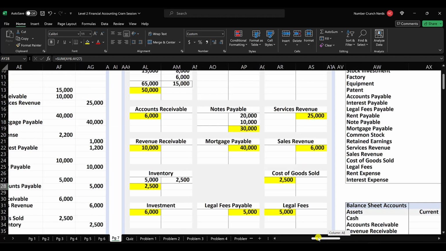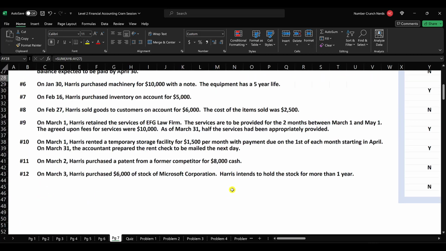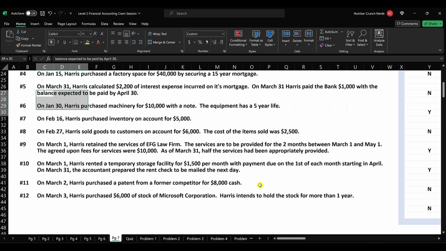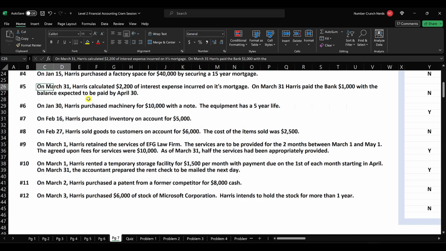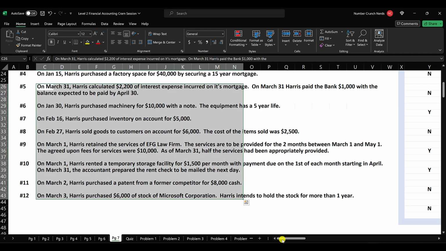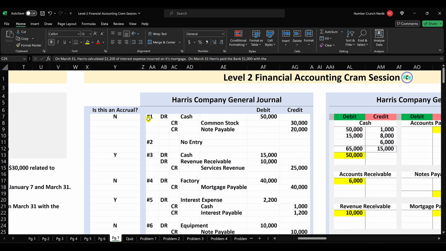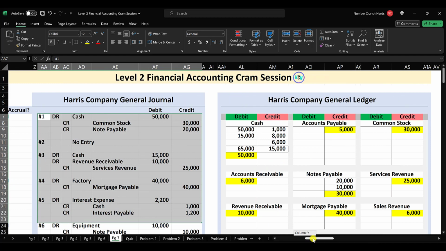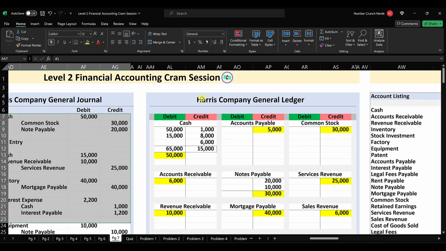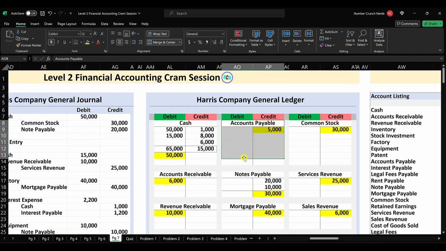So let's make sure we understand what we did. We took, so far, we're not done, but what we did so far. This is the accounting process, so make sure you're following. We took all these various financial transactions. We recorded a journal entry in the general journal for each one. Once that was complete, we took each entry and we posted it to the general ledger. The general ledger summarizes everything by account so we can figure out what the balance is at the end of the period.